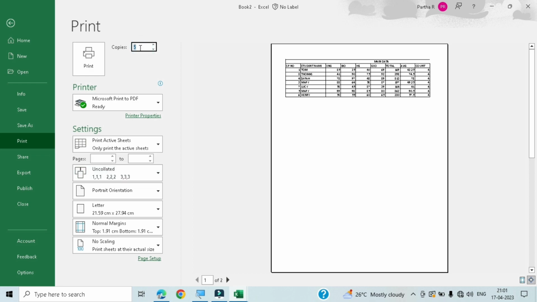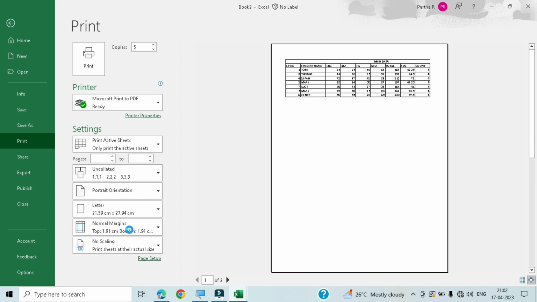Here copies is 5, right? You select 5 copies, then it will give you 5 copies of the first page, then it will start printing 5 copies of the second page. You understand what is uncollated and what is collated.